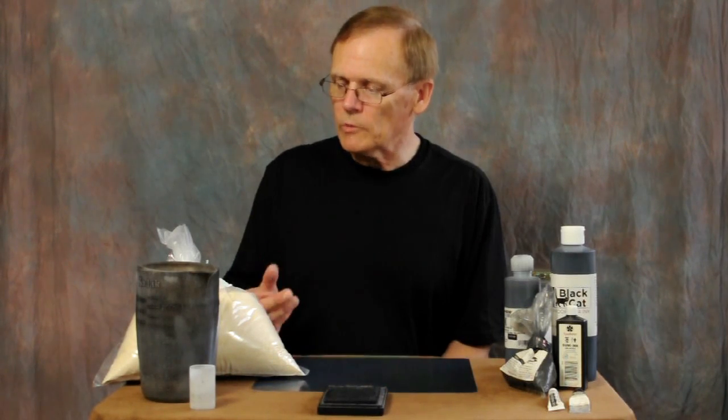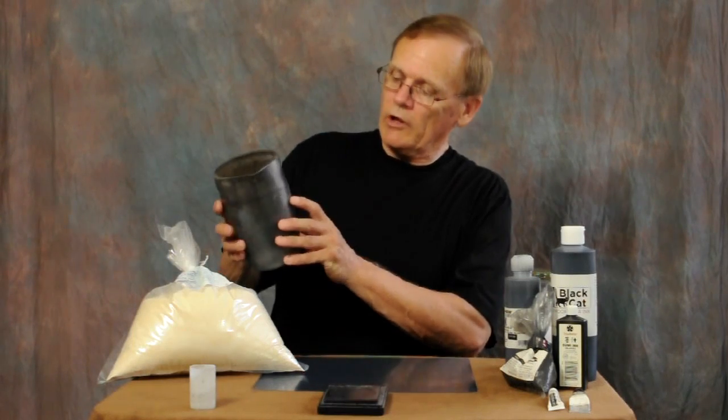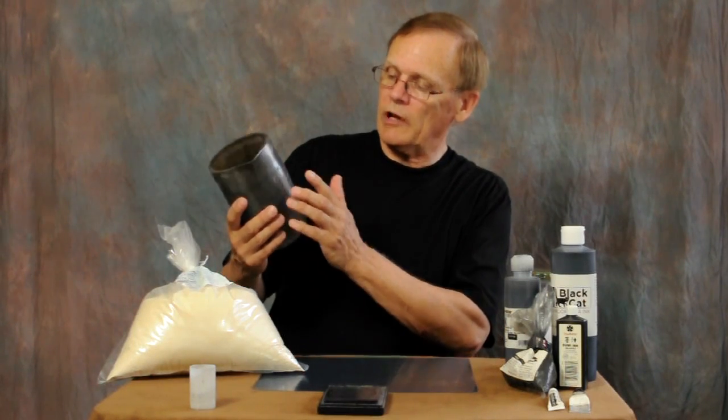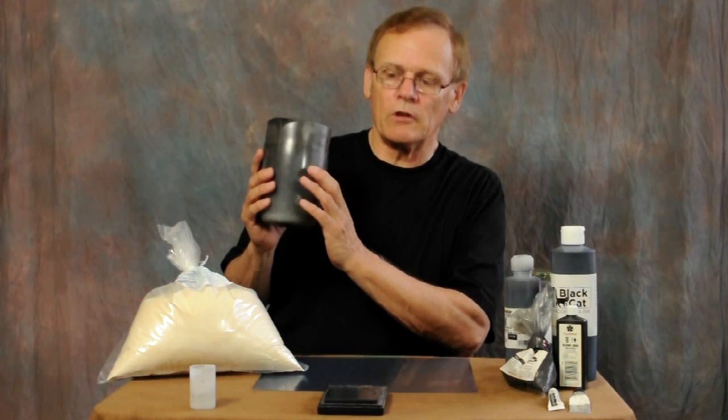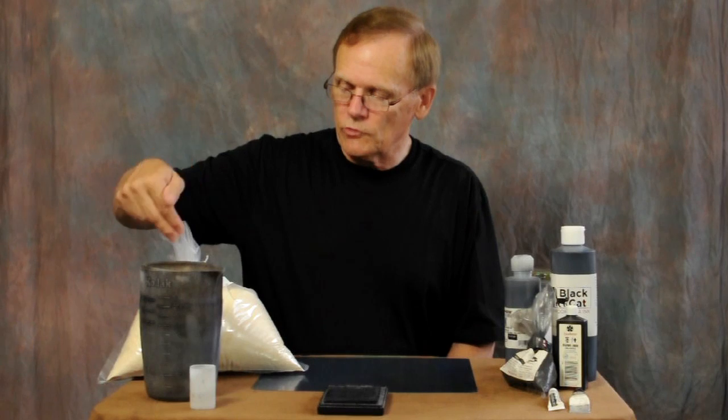How you make tissue is I take a 250 bloom gelatin and basically make jello. I'll put about 700 to 800 milliliters of very cold distilled water into this beaker, and I mix in 100 grams of the 250 bloom gelatin, and I let it sit for about an hour, and it blooms and gets hard. Then I put it in a water bath, and I remelt it, so I reliquefy it.